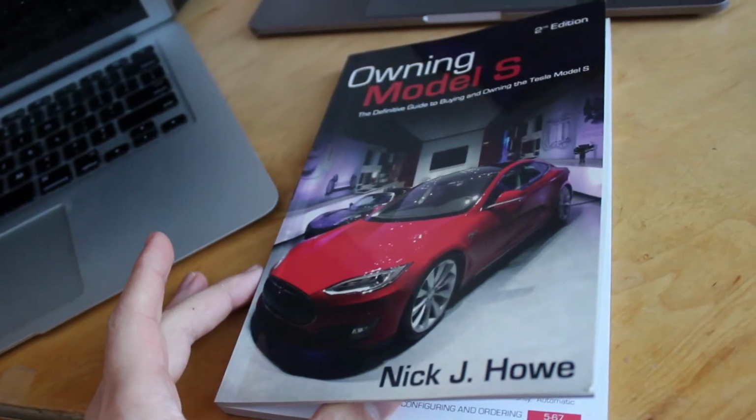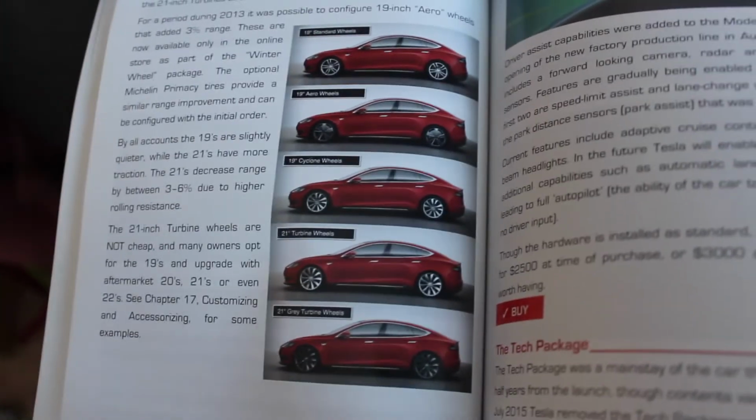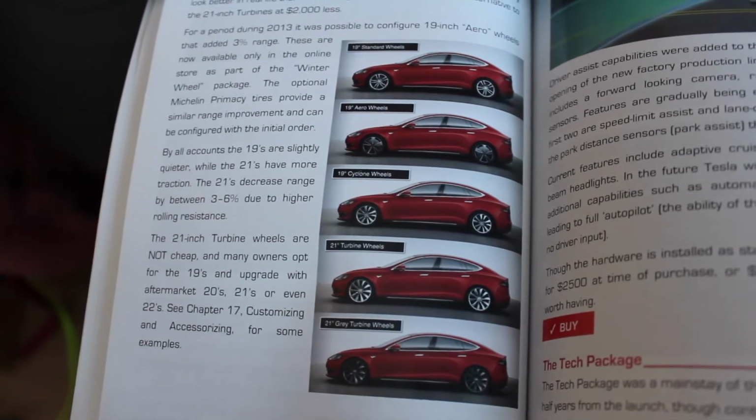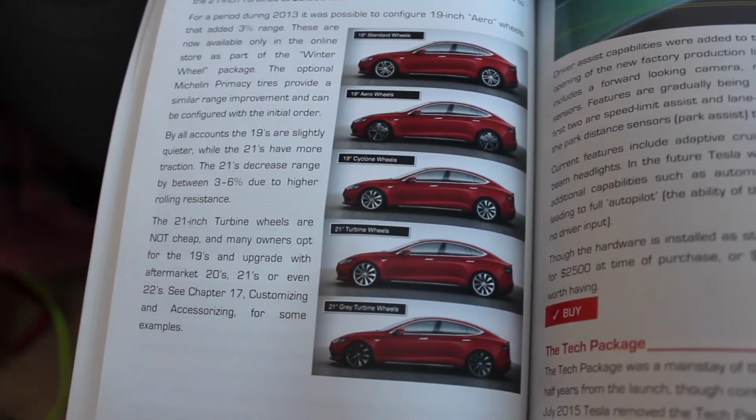past years. In the early days of the Model S, you had the choice between 5 wheels, but before going over all of them, I'd like to show you page 66 of Nick Howe's book, Owning Model S. Here you can see all the original 5 wheel options on the Model S with red multi-coat paint. It's pretty nice to see them side by side.